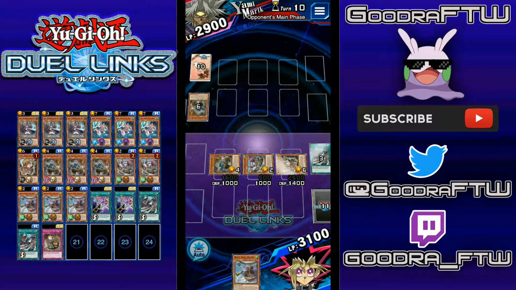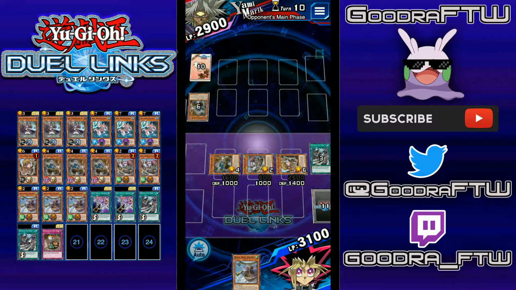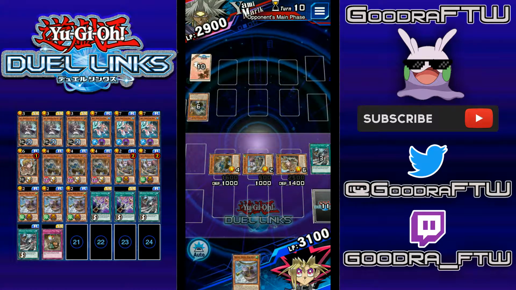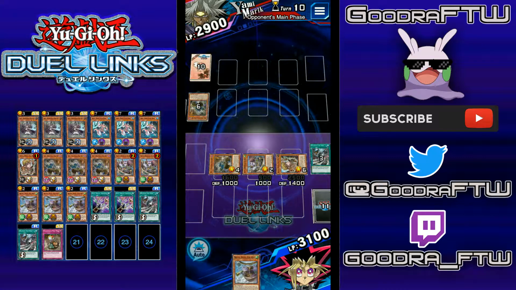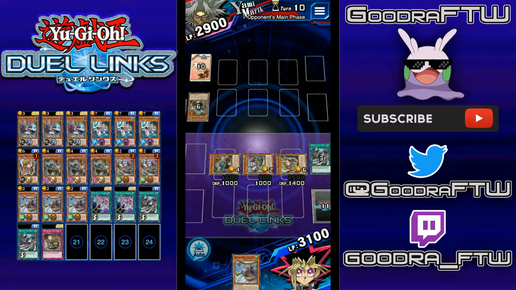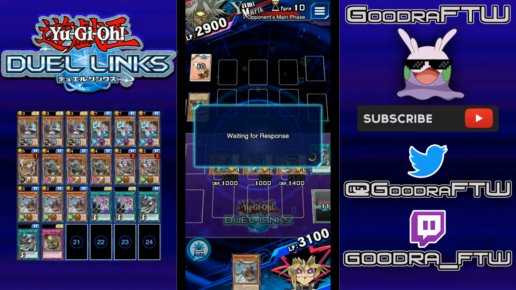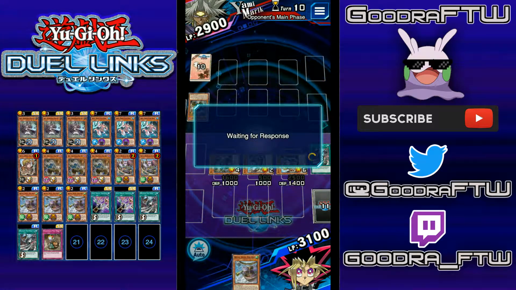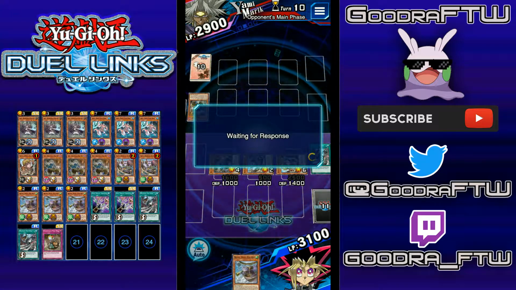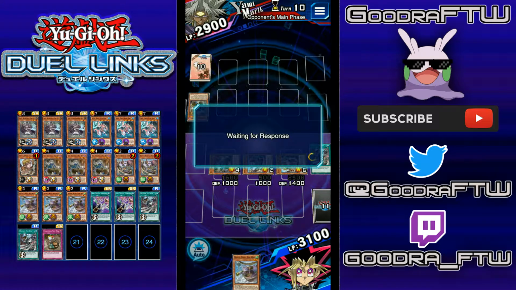He's probably trying to disconnect from the game, because there is no play. These cards don't have graveyard effects. So it's just a matter of whenever he decides to let us win. Which, if he wants to time us out, that's fine. So, there we go, waiting for a response. Sweet. Alright, hurry up and disconnect game.